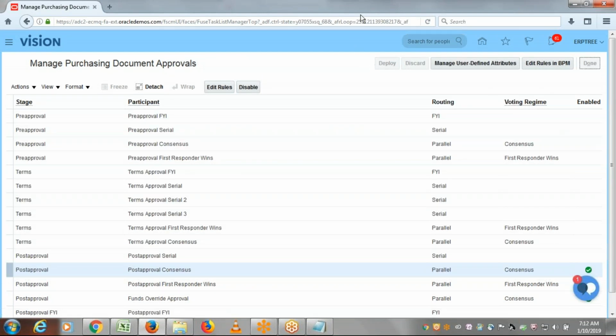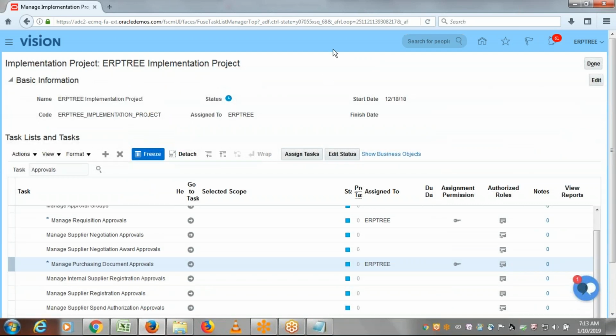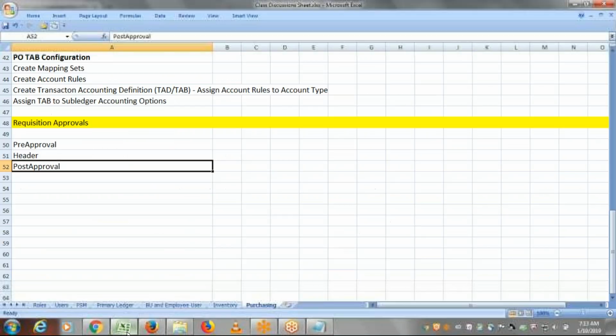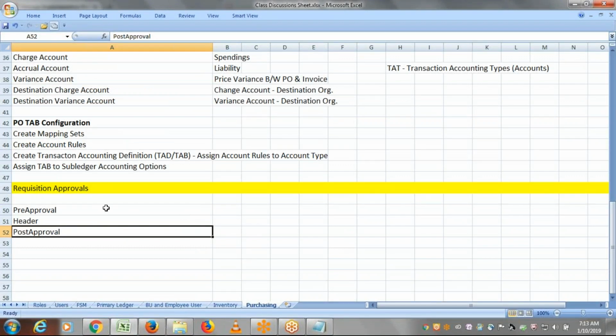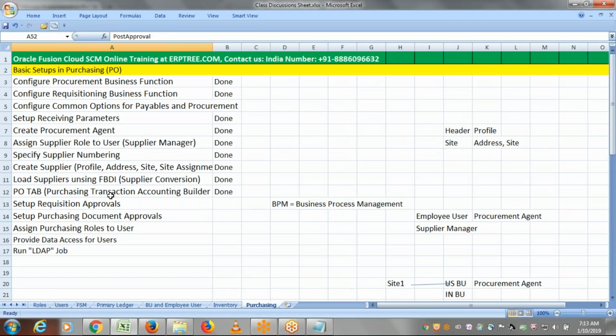Click on done. We created very basic rules. So we'll proceed. Don't think we're done with this. We'll be testing different rules to explore more on these approvals.